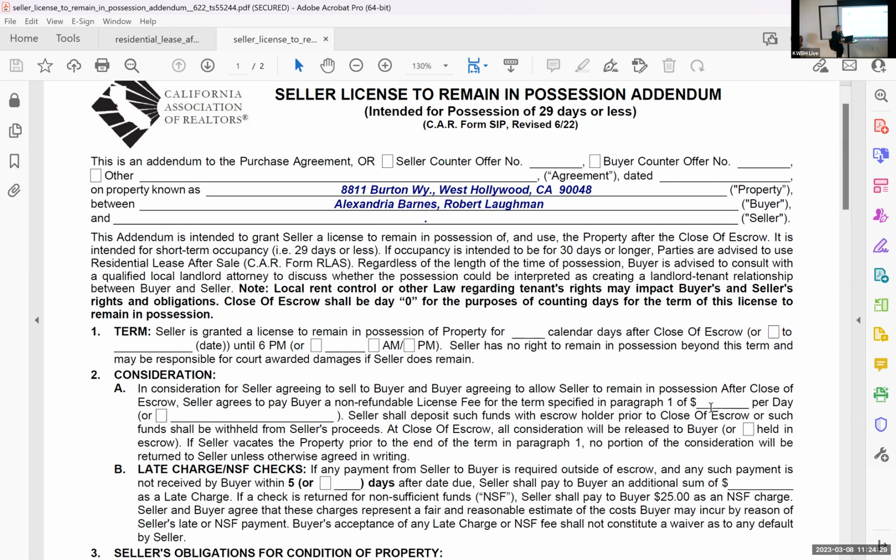I just don't want you to get yourself into trouble by putting PITI in here or leaving this blank. I think this is one of the biggest errors in the California documents: how do we have a number? Industry standard is that that number is going to be PITI, which is not a number. So what you wrote in the counter offer is actually much better than getting to this, because we really don't know what the number would be.